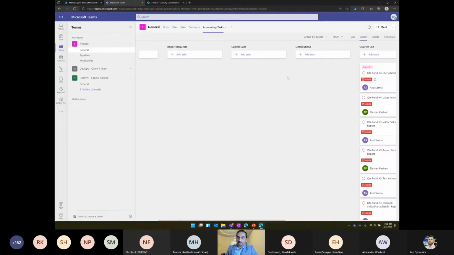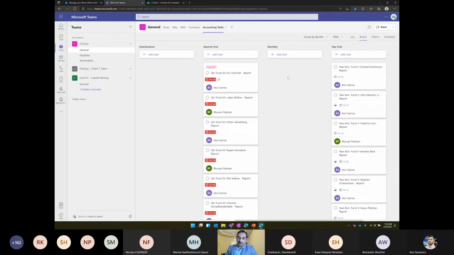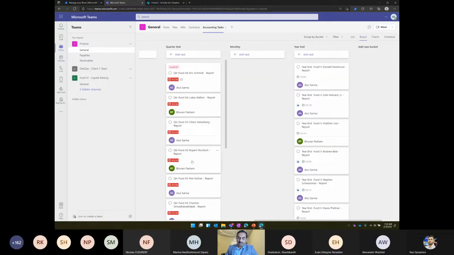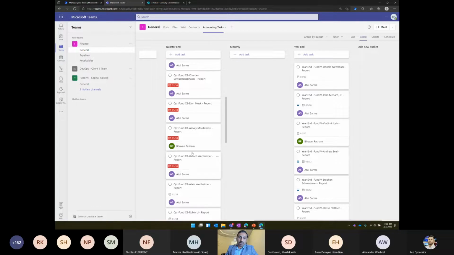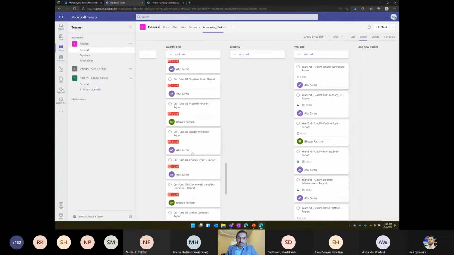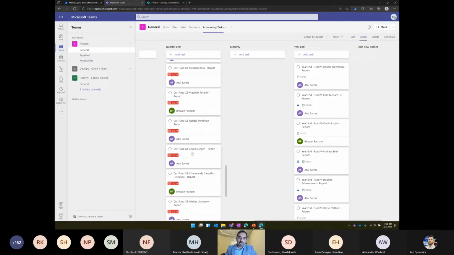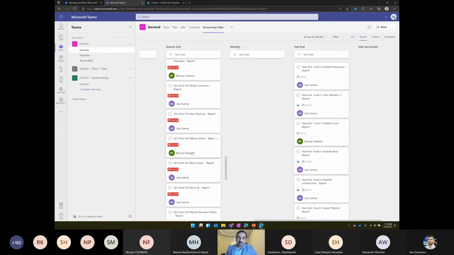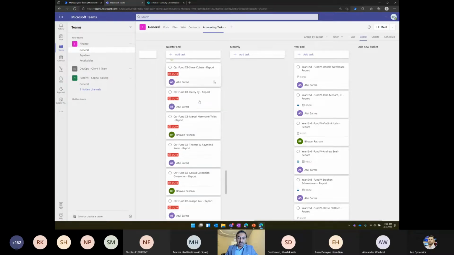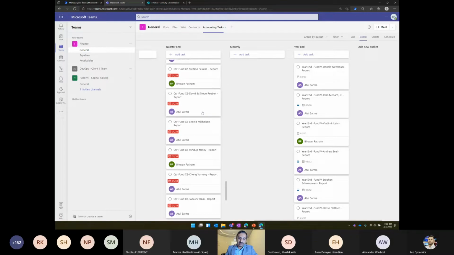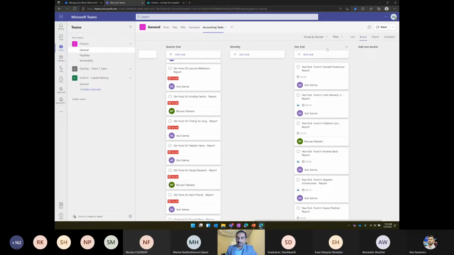See here, we have the buckets, these customer service buckets. Now we have the entire task set created here. All these tasks are created in one trigger. Somebody just said, okay, create all my quadrant tasks. It actually went and created the whole set of tasks and assigned them to the proper person.